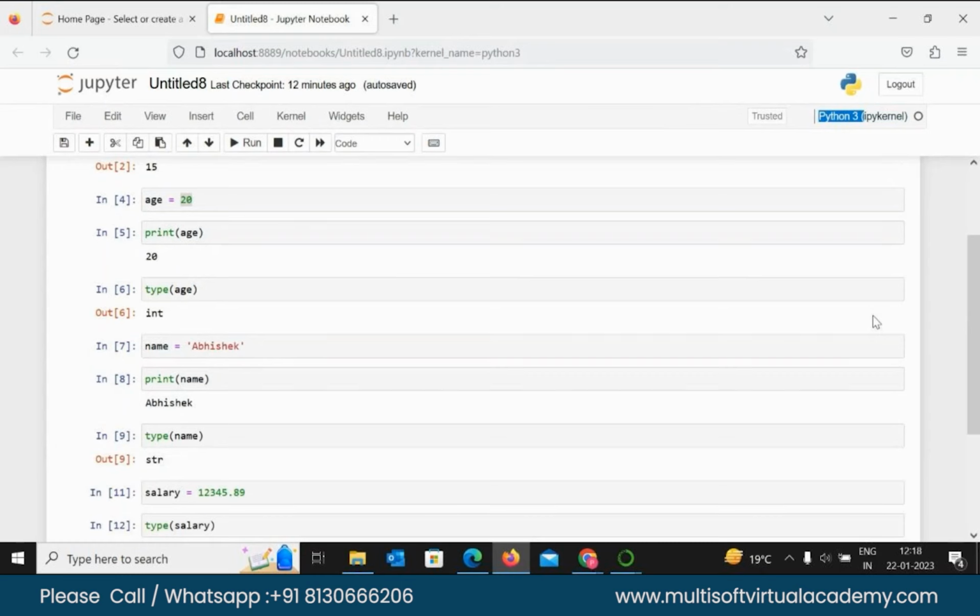Suppose you want to work with data, so there is one more library, called Pandas. There is also scikit-learn for machine learning. Each library is responsible for a particular operation. After the basic concepts, we will discuss some libraries also. NumPy is imported with the name NP. What is the meaning of NP? NP is short for numerical performance, so it is responsible for numerical operations.